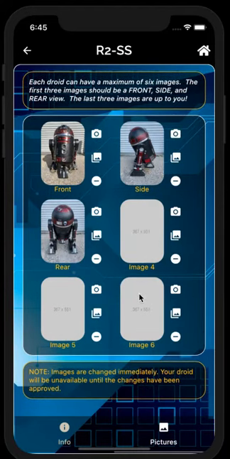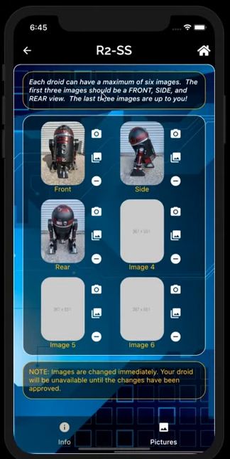You can use whatever pictures you'd like to use. Again, please pay attention to what pictures you are posting. We're going to go least common denominator. If we think that the picture may be offensive to someone, your droid submission will probably be rejected, straight up. And I apologize if that's too harsh, but that's kind of how it is.